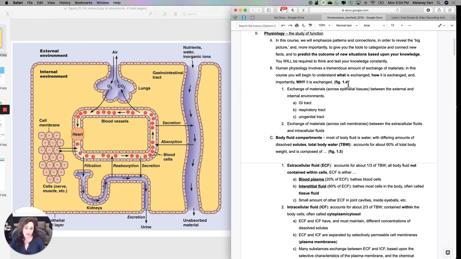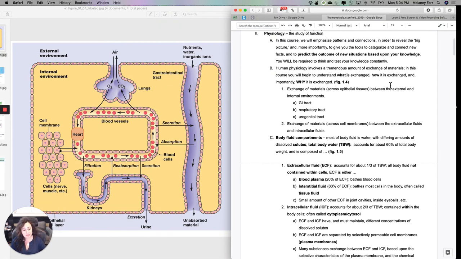A lot of times when people get into physiology, they've got a decent amount of knowledge about the what, right? Okay, so I need oxygen, I need glucose, I need amino acids, I need those kinds of things. Sometimes you even remember how it's exchanged from 1610. You might remember that some things require channels and some things require carriers. Some things you can only get in by endocytosis. You might remember all of that. But you might not know why it's exchanged.